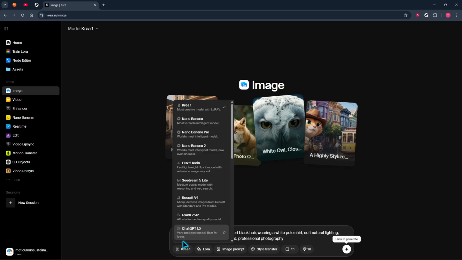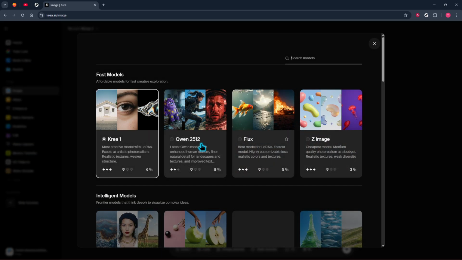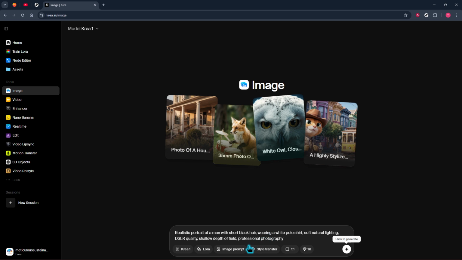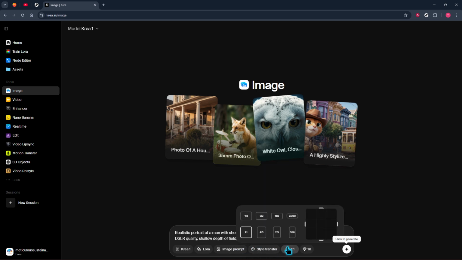Before generating, adjust your settings. Pick an aspect ratio that matches where you plan to use the image. A 1:1 square is great for profile photos, while 9:16 is ideal for vertical stories and reels. Set the quality level based on how sharp and detailed you want the output. Higher quality can produce richer images but may take a bit longer. Then choose a suitable resolution, balancing clarity with speed.